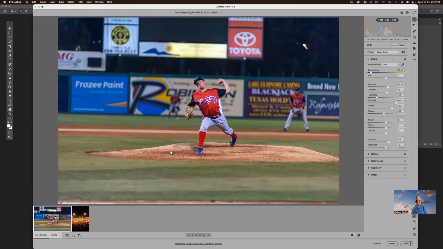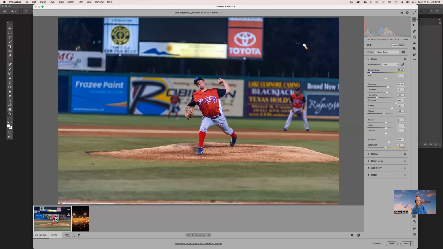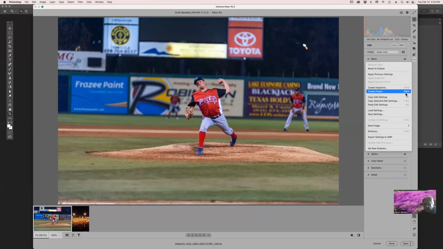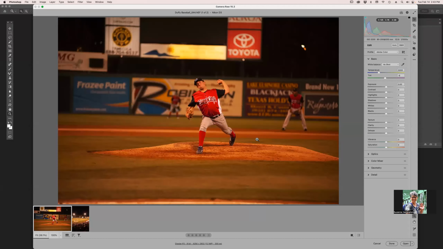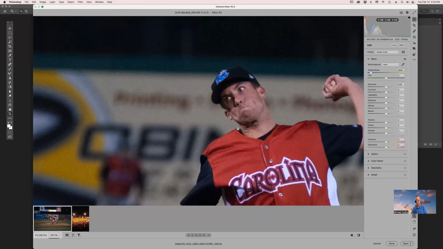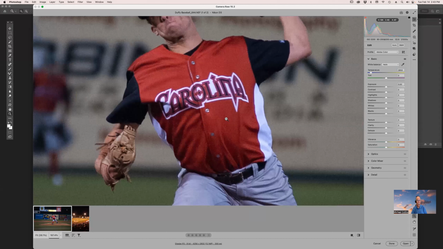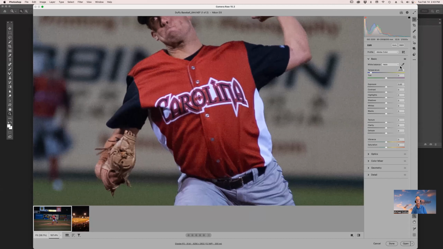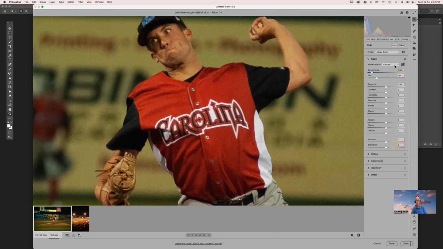And with Camera Raw, what I can do, in fact, I'm going to go ahead and reset the defaults on this. So it's back. That's how it came out when I shot it. There's a couple of things I can do. One, I can go to white balance and go to auto, and it gets me pretty dang close. In fact, I would probably stay with that because the skin color is good. Or what I could do is click on the grays on his uniform, which gets me a little bit greener tint. Click on the whites, which gets me more yellower tint. I happen to like the auto much better, so I'm going to go with that.